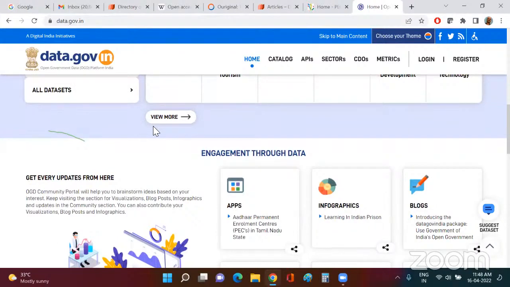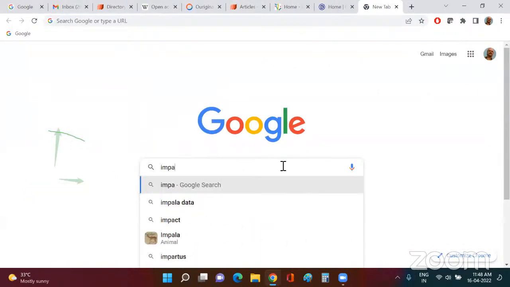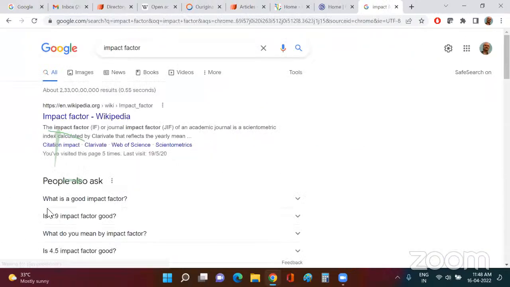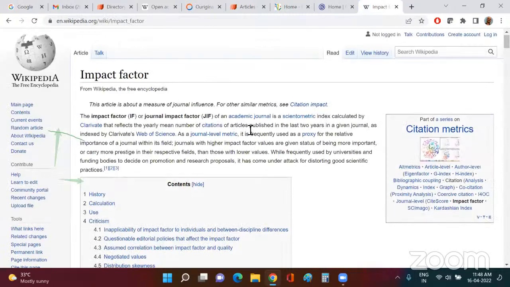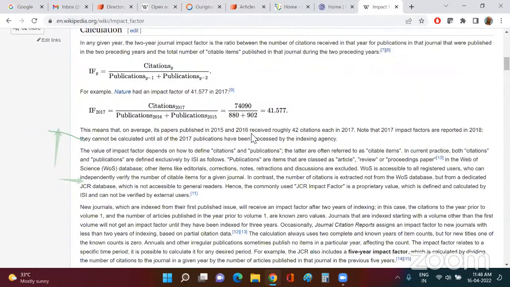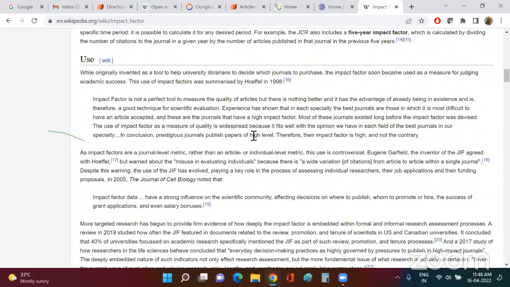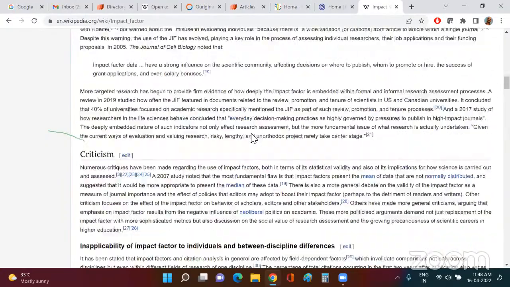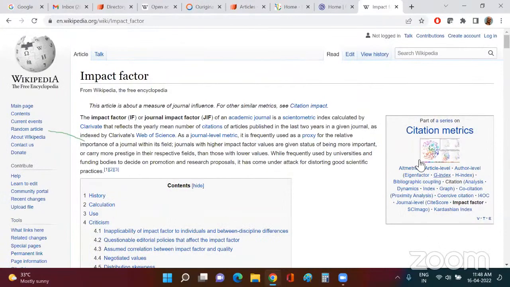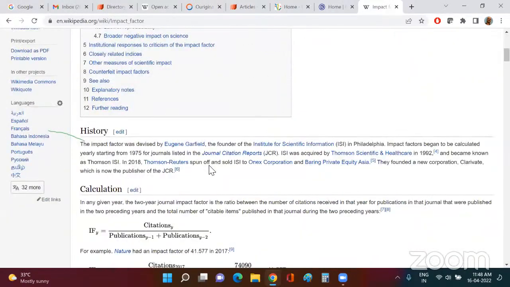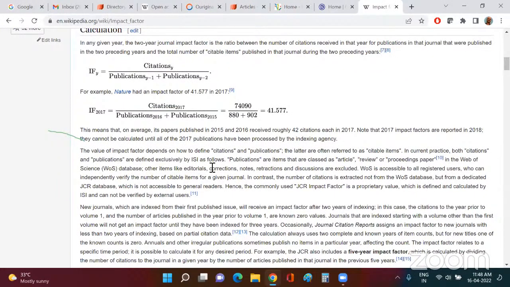Okay. Coming back to the role of the librarian in scholarly communication. We do plagiarism checks, and we also help in assessment of the quality of a particular journal. For example, there's something called impact factor. It's called citation metrics. This is how an impact factor is created. Just as we have ratings for universities, for journals also we have some kind of ratings. So we make lists of these impact factors and try to help readers in identifying which are the best journals. We help in assessing the quality of journals.